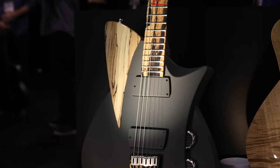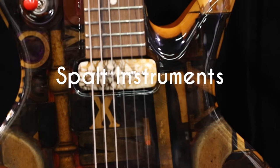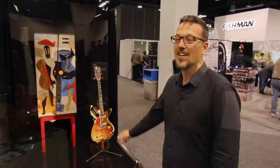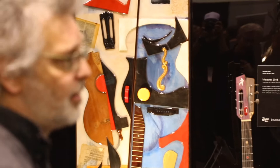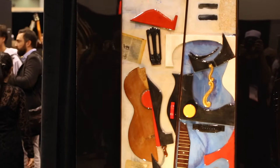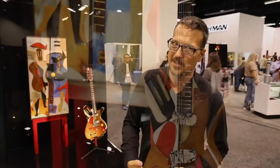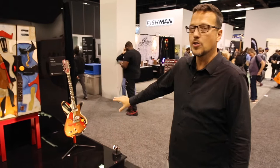Here we have Michael Spalt Guitars from Vienna, Austria. Michael, of course, is well known for his assemblage art in resin — a new way of approaching the guitar. His bone-top thickets are beautiful pieces. Michael has made a couple of installation pieces here because he's an incredible artist. We're taking the guitar outside of the frame of the guitar body itself. This is Michael Spalt's Matador piece. Michael and I have been talking for years about moving outside of the lower bout of the guitar and expanding to create art beyond that, which still involves the love of guitar with his visual art ideas. This incredible installation piece pulls from his inspiration from Picasso. A lot of people don't realize that Picasso had a real infatuation with the guitar and made hundreds of guitar sculptures. Michael has worked with the guitar and created a piece that you can have in your home. This sold to an art collector yesterday, going to Northern California — lucky person. It's fantastic.